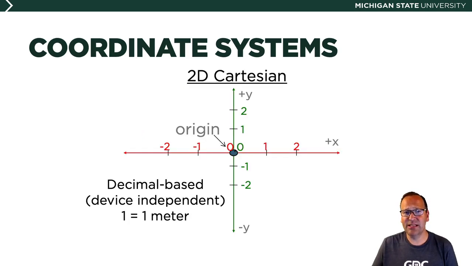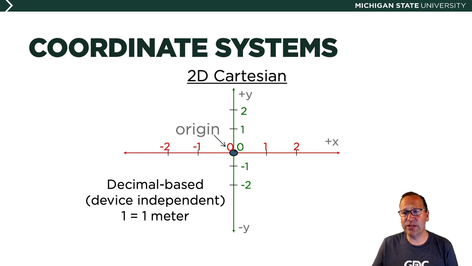To contrast this, here is a 2D Cartesian coordinate system. This is the type of coordinate system that you might have encountered in a math class, like geometry, in the past. In this coordinate system, the 0, 0 position is in the middle, often referred to as the origin position. As you go up, you go into the positive y direction. As you go to the right, you go into the positive x direction. But we also have negatives, so we can go below the origin, which would be in the negative y direction, and you can go to the left, which would be in the negative x direction.